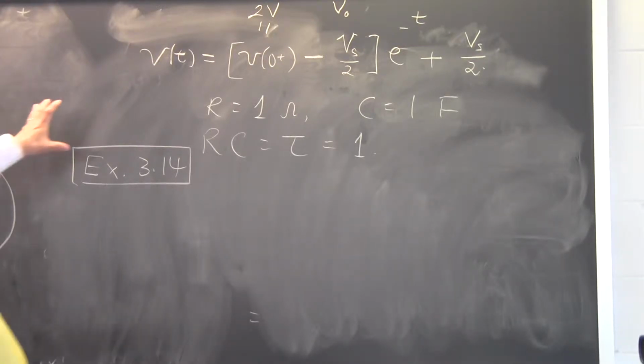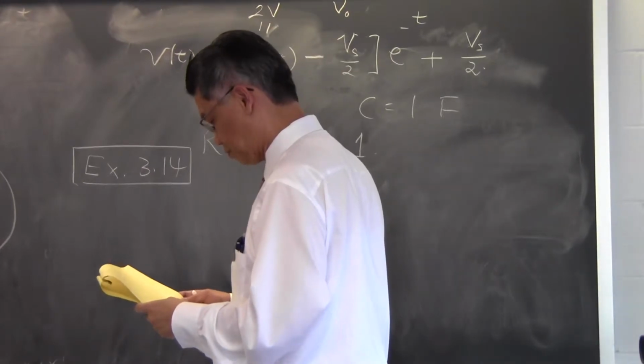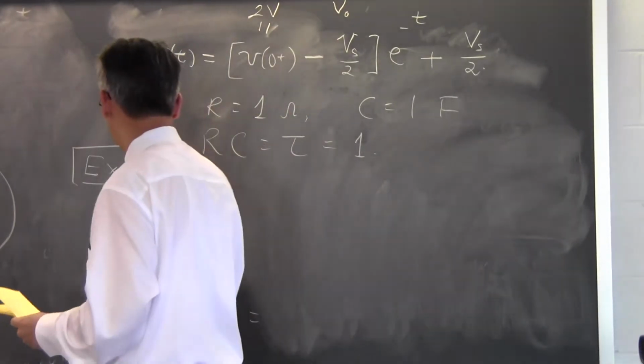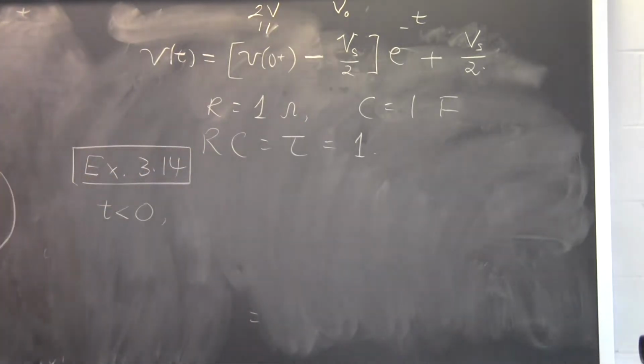You know V of T for all time now. V of T is known. Okay? So, for T less than 0, that is when we were here at this part of the circuit, what do you think I1 of T is? The current cannot flow there. I1 of T will be just the current that flows through those two resistors, which have a total of 4 ohms. Okay, it's just Vs divided by 4.